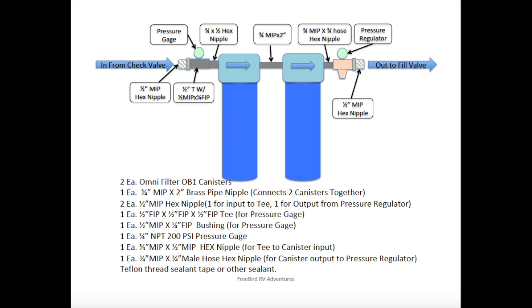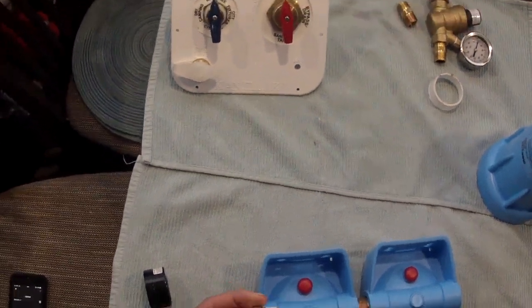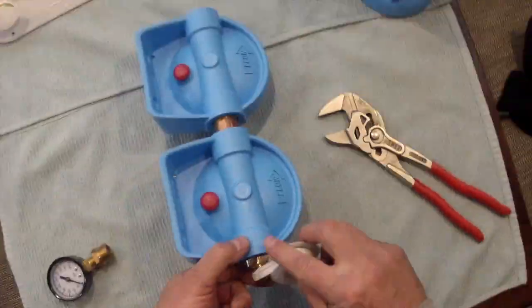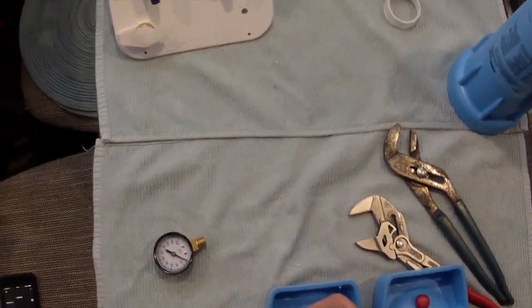To start, I applied Teflon tape to all the male threads except the hose side of the 3/4 inch male by male hose hex nipple that connects to the pressure regulator, the 2 1/2-inch male hex nipples that connect to the water panel check valve, to the input, and from the output of the filters to the fill valve. These connections are for hoses that have washers and don't need thread sealant. You could also use a liquid thread sealant and do this as you go. I had Teflon tape, so that's what I used.